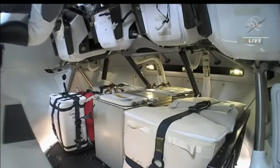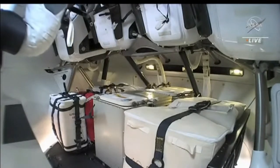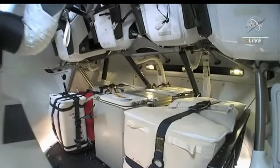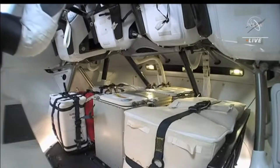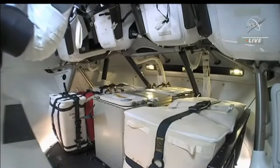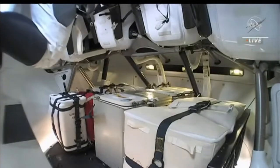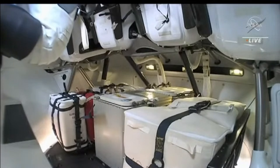So there are 12 hooks that currently hold Dragon in place. They've been in place now for more than 150 days, and those would secure the Dragon spacecraft to that international docking adapter. There are 12 in total. They move in two different sets of six. So after those umbilicals have retracted, they'll start opening the hooks on set number one. Once those first set of hooks are open and the second one starts driving, we are committed to an undocking.